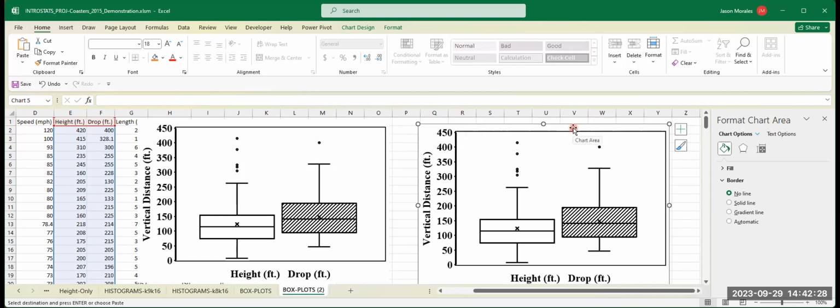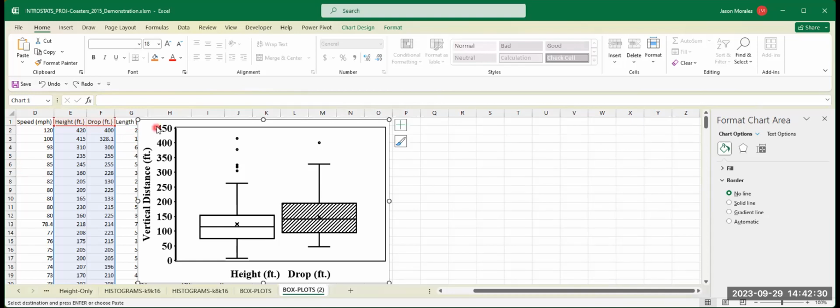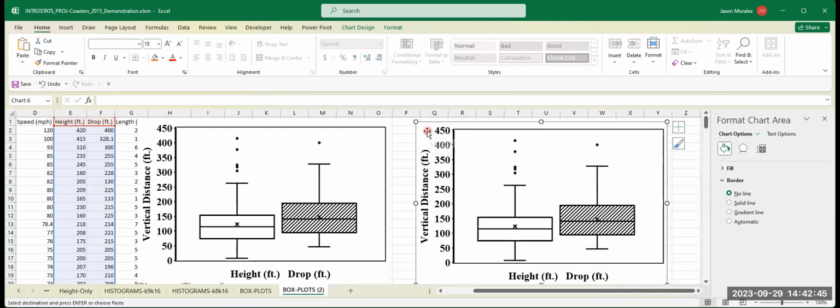Okay, so let me show how to do that again. So first, hold down the control key, hold down the left mouse button, drag over. Now this is important. Only let go of the mouse button. Now you can let go of the control key. And it makes an exact copy of this chart. Because we may want to keep this chart.